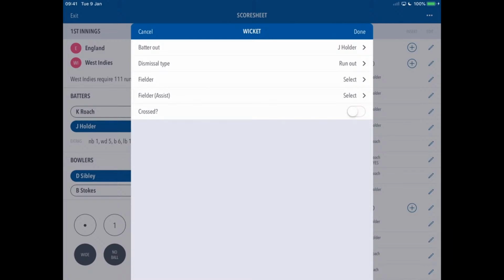I've got 2 fielders that I can choose from, a fielder and an assistant fielder. So if I put the wicket keeper in as the person who gets the credit as the fielder, but say that the ball was thrown in by Burns, did they cross as the bottom option? So let's have them cross in, just slide the slider.